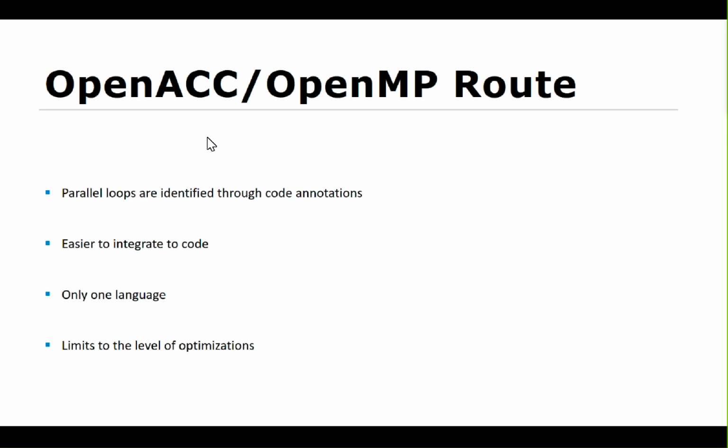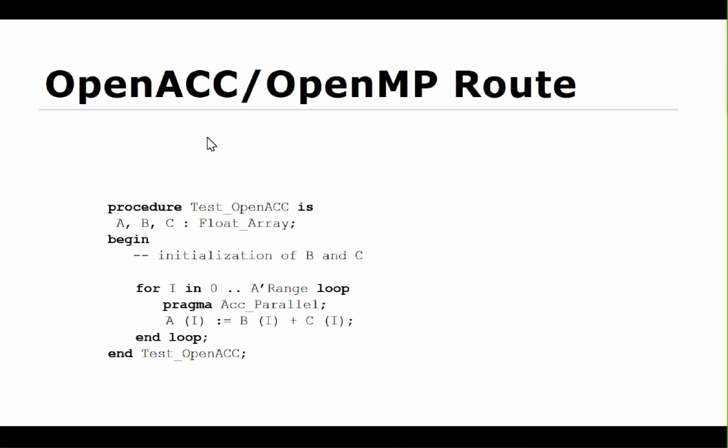I mean, you have less direct access to the hardware, but that may be just transient limitations. And as you can see here, just in one slide to demonstrate the same example, I've got a loop that is looping here on the range of A. I'm saying this loop has to be parallel. That's a directive to the compiler, and I'm just doing the normal operation afterwards.